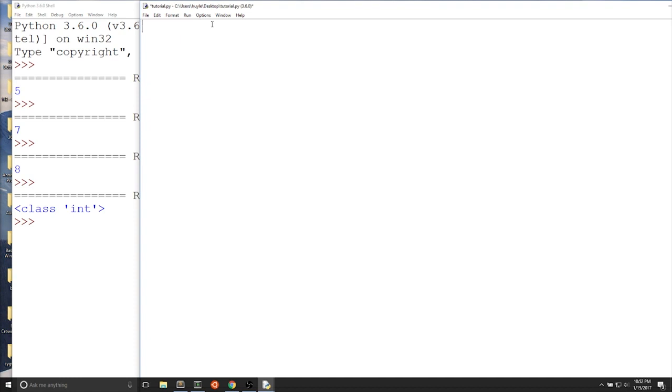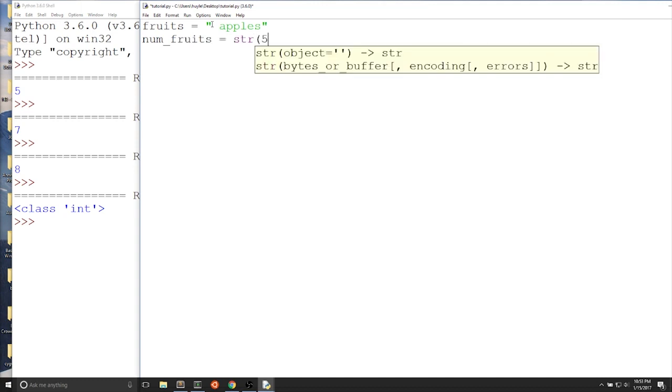We've talked a bit about types so far. Sometimes you don't have the type that you want. For example, you could have this string, like fruits equals " apples". Before the word apples, perhaps you want to put a number like 5 to get 5 apples. However, you cannot combine an integer, a whole number like 5, with a string because they're not the same type. This is where types are important.